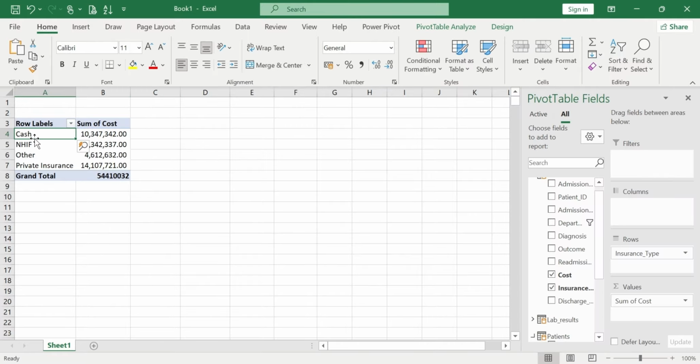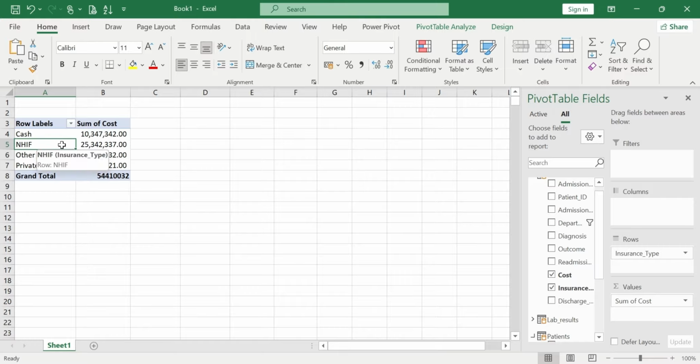Allow me to explain this. When it comes to cash, so for all the patients who actually paid through cash, the total amount collected was actually equivalent to 10,347,342 Kenya shillings. For those patients who actually paid through the NHIF, NHIF actually is an insurance which is actually given by the government. So this one is actually the National Health Insurance Fund.